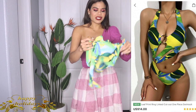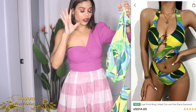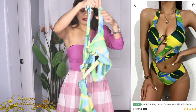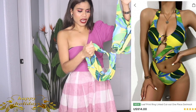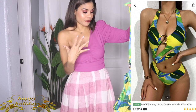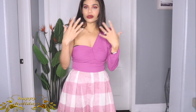I forgot to show you this other bathing suit. This one is sexy — I don't know what I was thinking when I got it, but the print is beautiful and perfect for summer. I'm a little concerned about how sexy it's going to be on me, but if you like it, I highly recommend it. It has such good quality and the print is just perfect for a vacation.